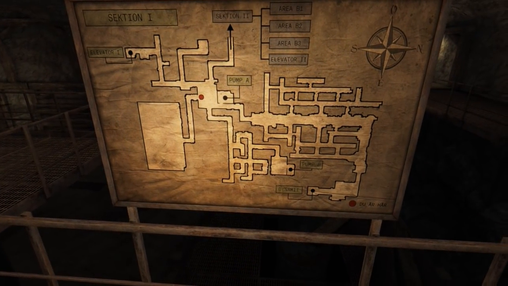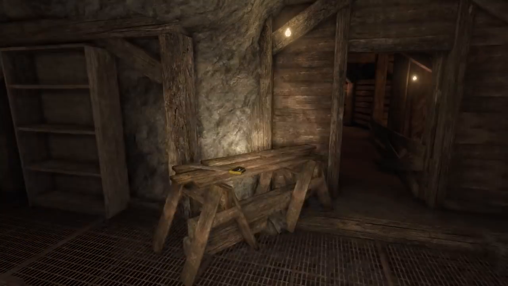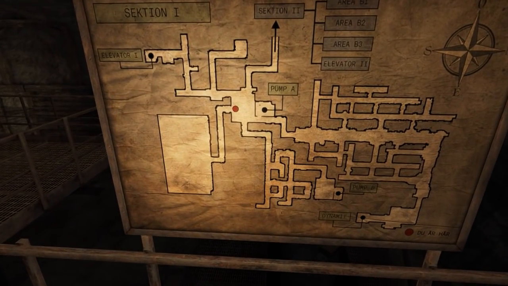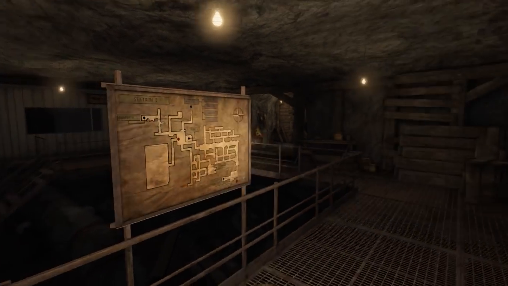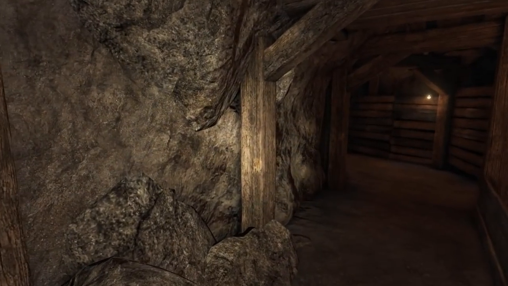All right, well, that looks like a bit of a maze, to be honest. There's an area, apparently, right behind me, which looks pretty damn huge. Let's start with that one, I suppose. Then let's move on to maybe pump A. Let's see.